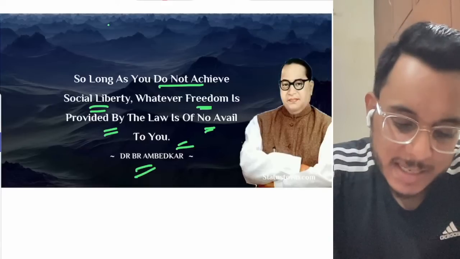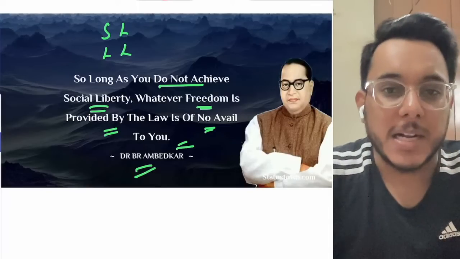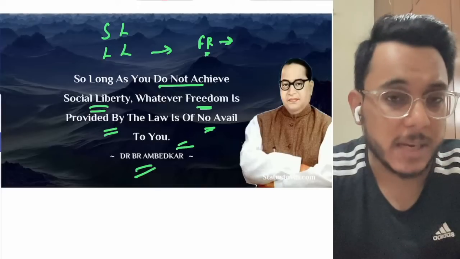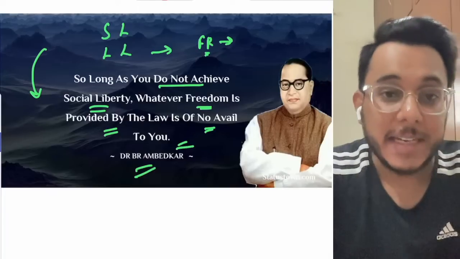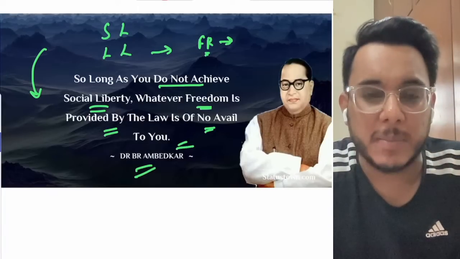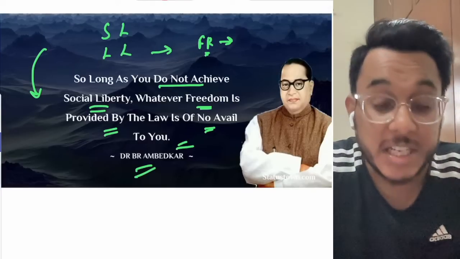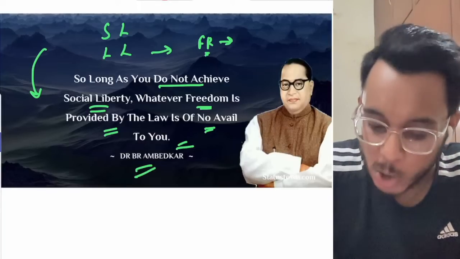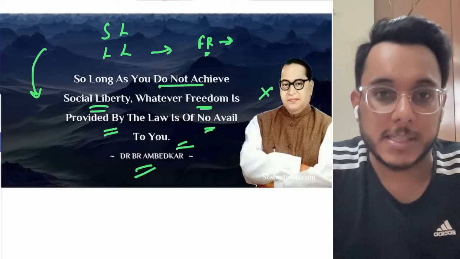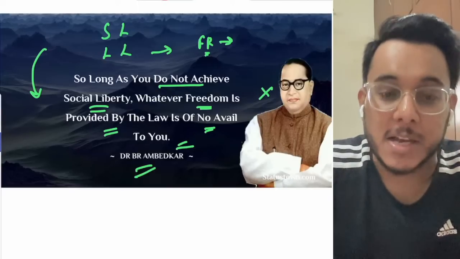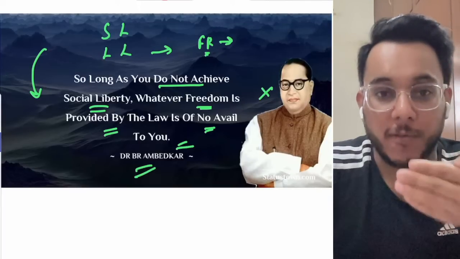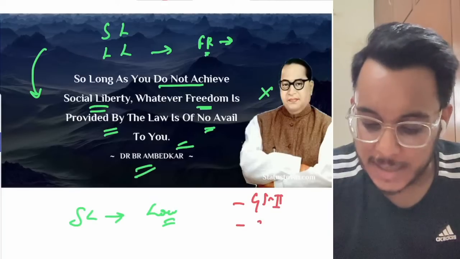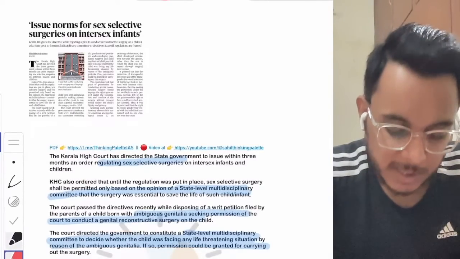So basically, there is social liberty and then there is legal liberty. For example, fundamental rights provide the freedoms, the liberty. But at the same time, if society doesn't give social liberty, if in society caste discrimination, racial discrimination, religious discrimination prevails, then social liberty will be impacted. And if there is no social liberty, then even the law cannot provide you any freedom. So society has to accept people of different genders, castes, religions, ethnicities. Only then will the law be able to provide you actual freedom. So without social liberty, the law is ineffective. You can use this idea with respect to GS paper 2 polity as well as GS paper 4 ethics.